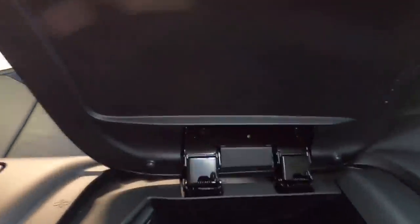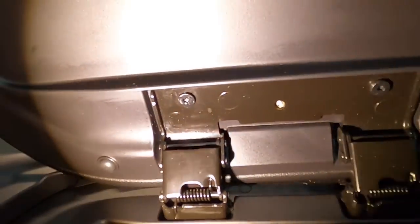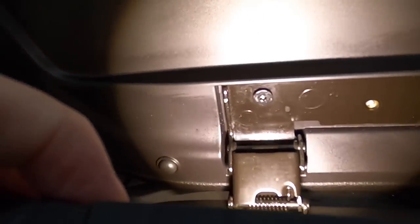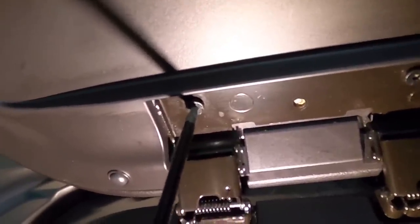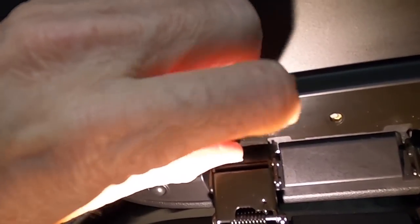The only thing you're really going to need is a T15 hex screw driver, because they're flathead hex screws. There are supposed to be three of them underneath here at the hinge for the lid — there are only two, and I can only guess why — but we only need to remove those two. There is also a pin that snaps into the armrest itself. On the other end, you can see the outline of a circle to the right of the screw — that's where that pin is, and it jets right up into the cushion of the armrest.